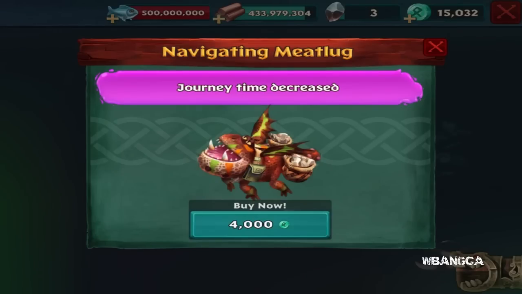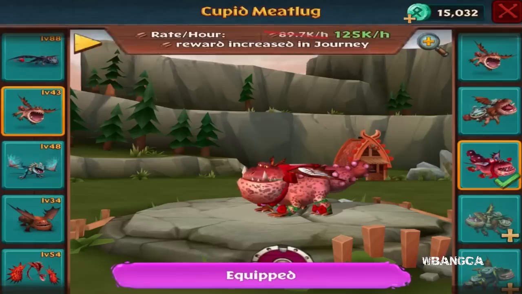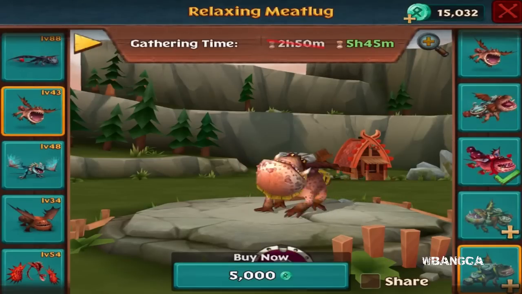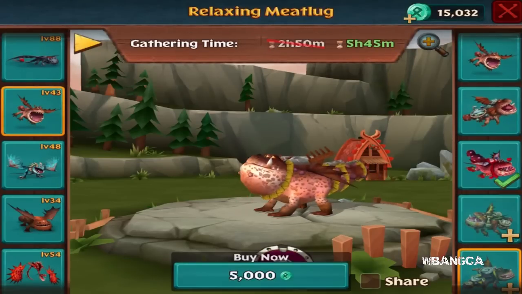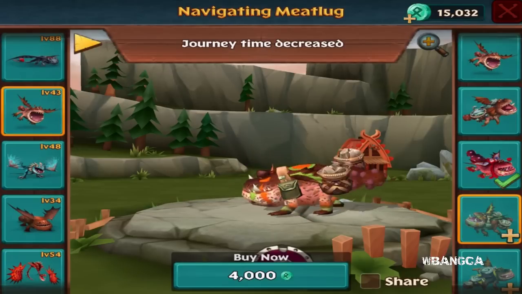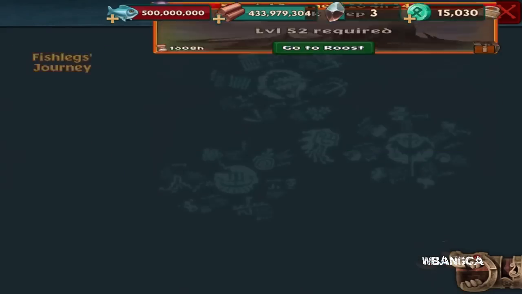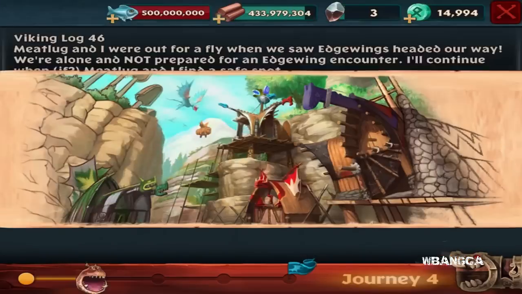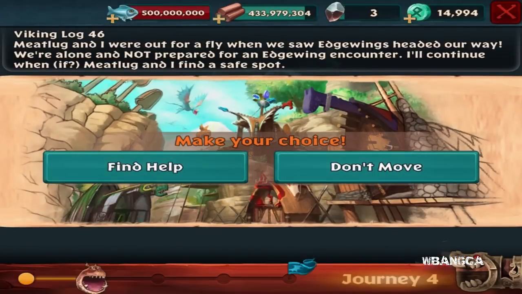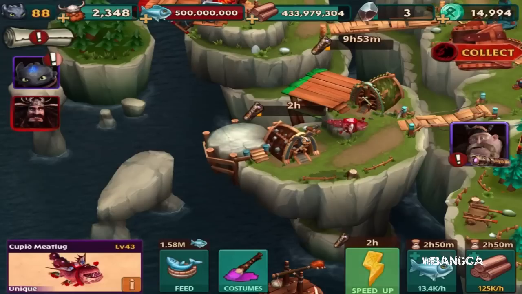Oh, wow, this one decreases time. I don't know if I want to. Oh, they have new stuff. Relaxing Meatlug. This is the Navigating Meatlug. Send them out again. All right, let's go to Don't Move. It's free.